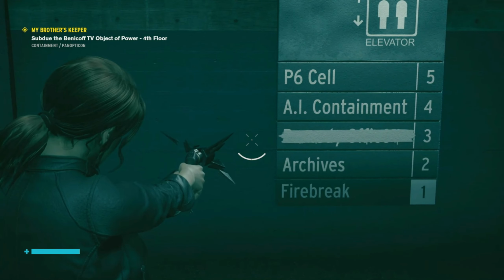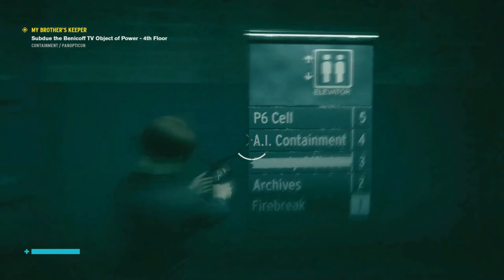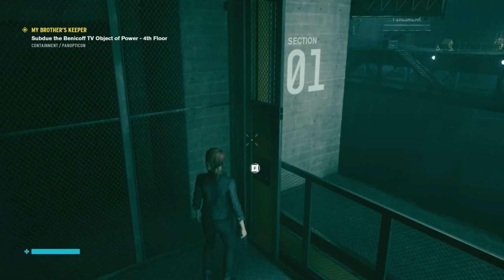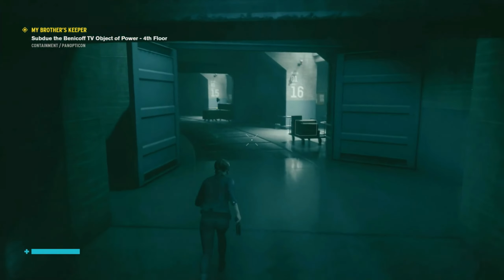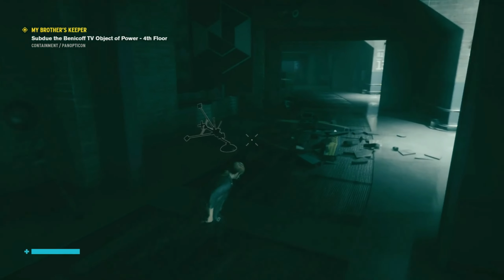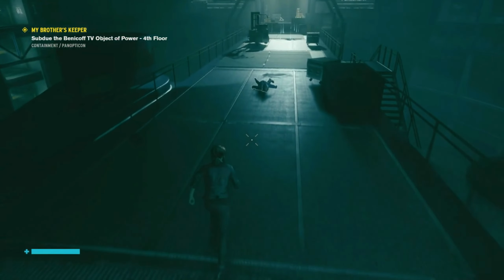I have no idea what that actually says. I can't quite make it out behind the line there. So we can go to floor 4 or floor 1. I didn't actually go downstairs. I'm wondering what this TV does.